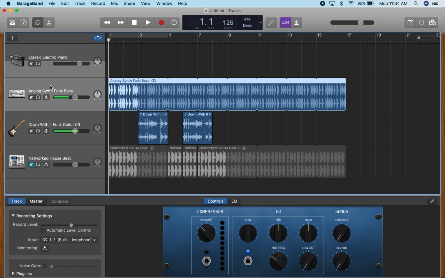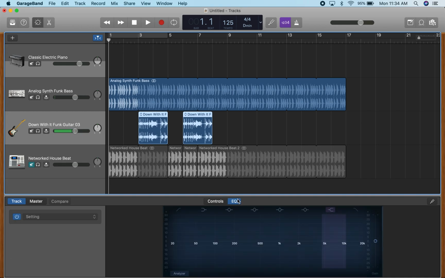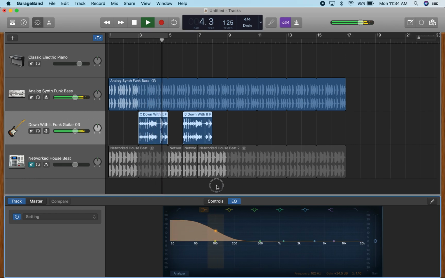For instance, with any of these synths and everything, you're all going to have your highs, mids, and lows, which are kind of like your EQ, which you can also click here as well. And this will give you kind of like a graphic EQ. And if you see, for instance, I'll play this guitar track quick. You could see how if you just pull, by me pulling that up, I just pulled up the low frequency, meaning the bass frequency. So I just boosted the sound of the bass.